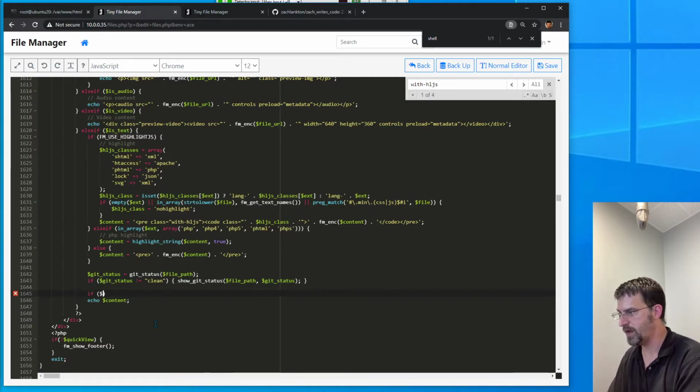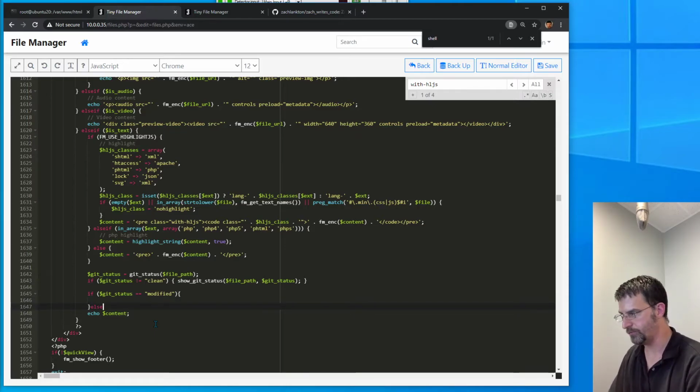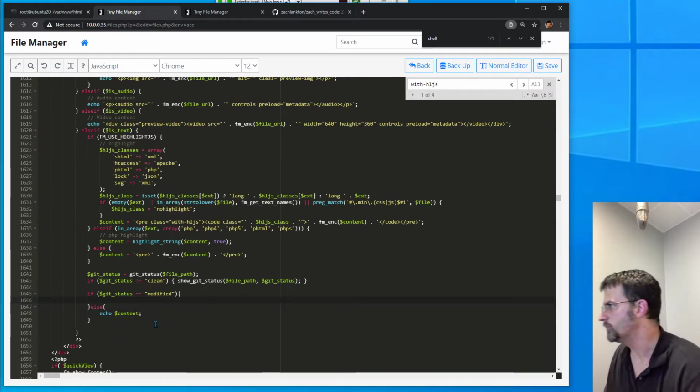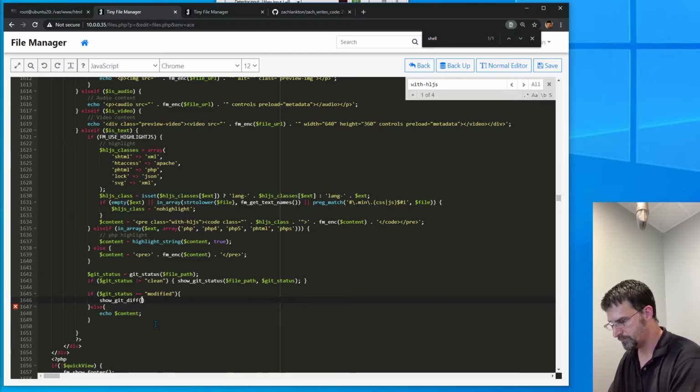So if $get status equals modified, then we're going to show the get diff. And we're actually going to do this instead of showing the code, which is what it's doing right now. Control X. Okay, so else echo content. So if get status equals modified, show get diff file path.